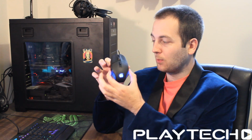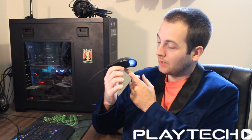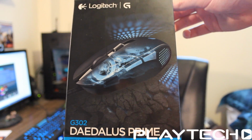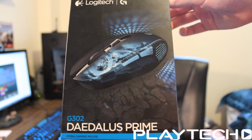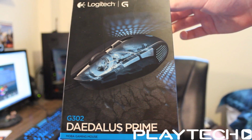Now, size-wise, it's coming in at 115 millimeters long by 65 millimeters wide by 37 millimeters tall, so it is quite low, it is quite sleek. And the price point, this is obviously in New Zealand money, is $55 at Playtech currently, and it comes with a 2-year warranty. So $55 NZD at Playtech.